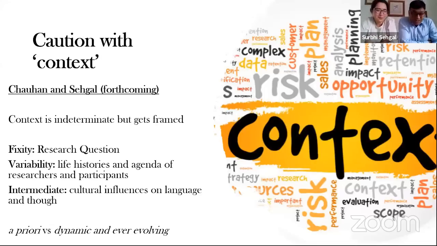So context is something which we use a lot in qualitative research, and it almost has become the new culture. In the late 80s and early 90s, when cultural psychology was gaining ground, anything that people could not explain in their quant data, they would say, well, it's arguably due to the culture. So culture was that waste basket category. Anything that you couldn't explain, you attributed it to culture. A similar thing has happened with context in qualitative research. Whatever findings come, and if they're surprising, we attribute it to context.